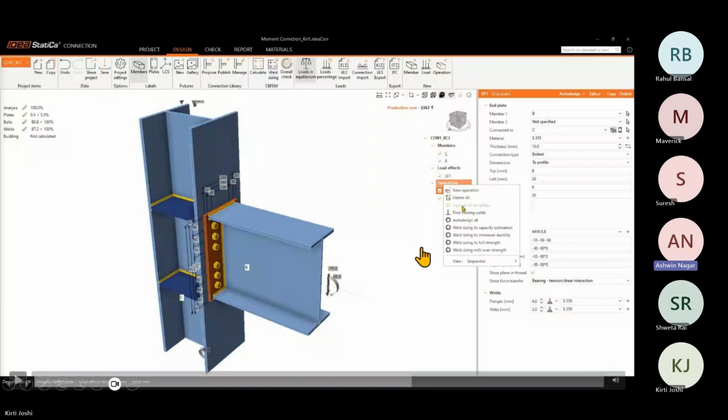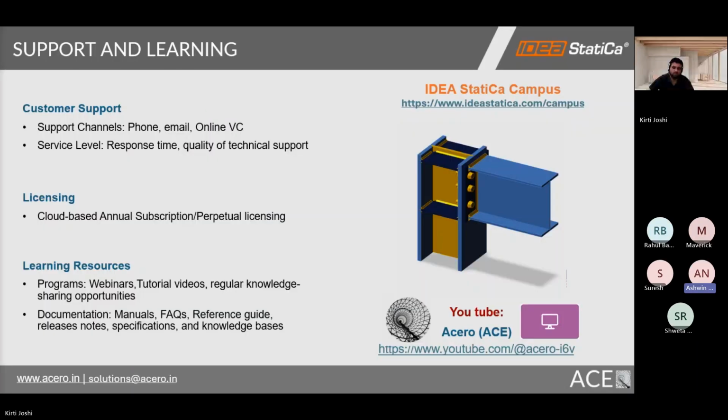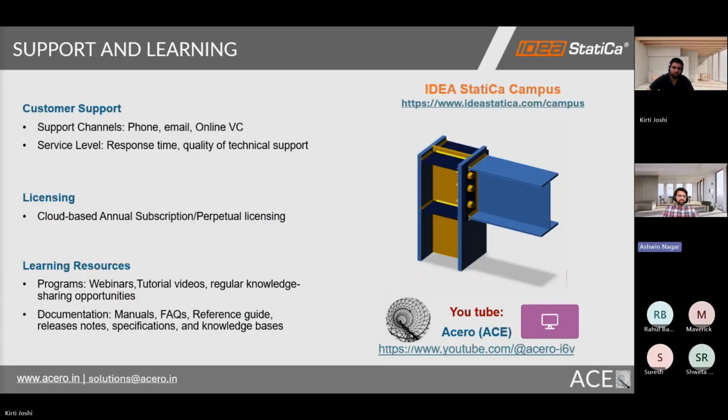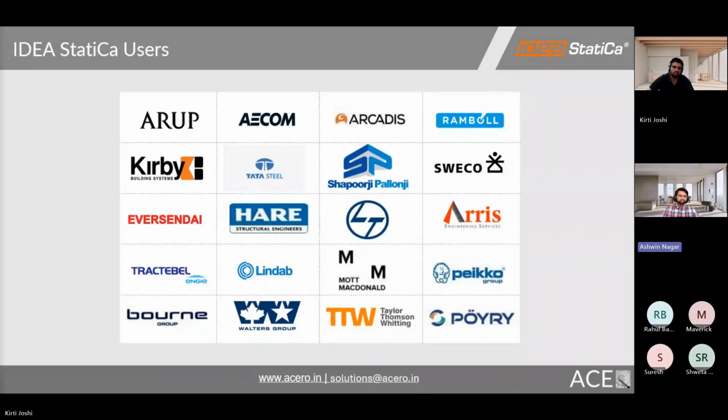The license you get is a cloud-based annual or perpetual license, which provides flexible licensing options. For learning resources, we run consistent webinars, courses, tutorials, manuals, and knowledge bases so that you stay updated on everything about our offerings.